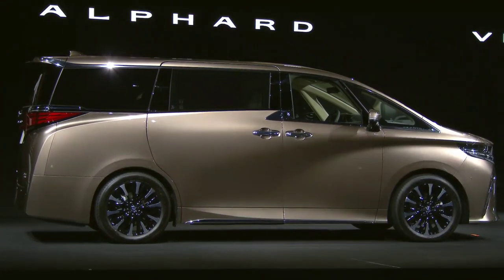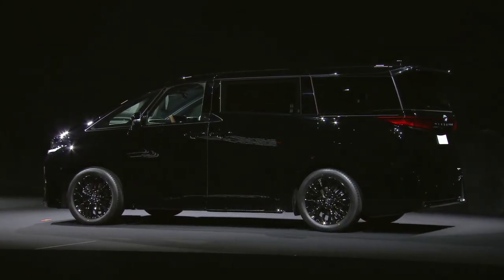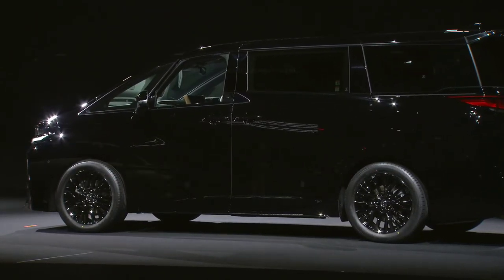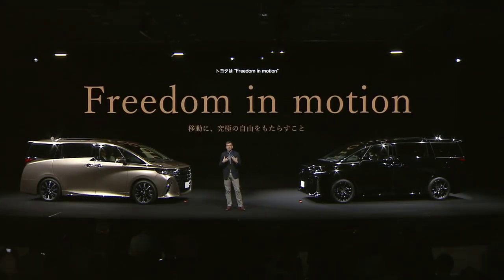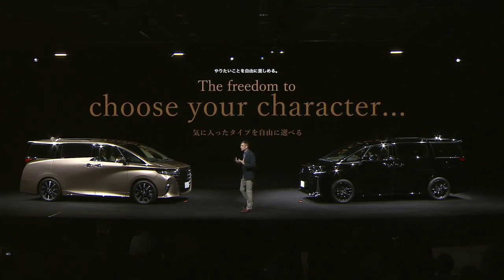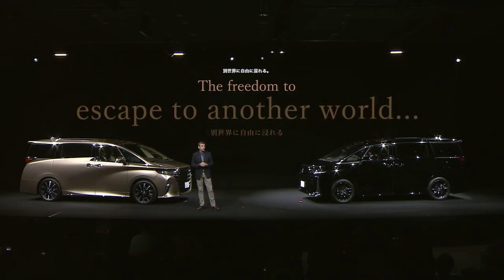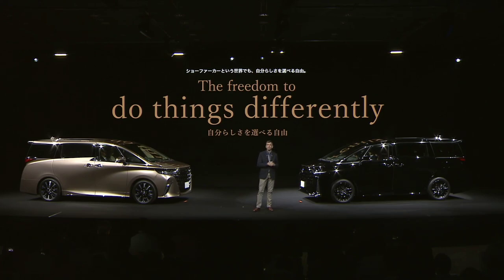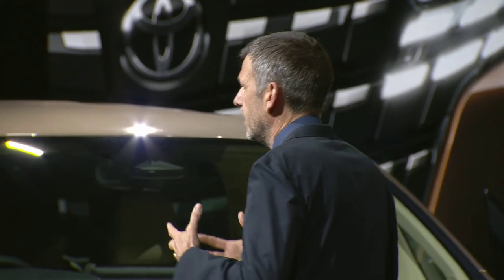Because in many ways, these values represent the heart of everything that we are trying to achieve as a brand. A future customer will increasingly demand choices to match their lifestyle values — the integration of services and information into their mobility life and then many other things. Essentially, we as a company are striving to create freedom in motion. The two cars today offer the freedom to choose your character, the freedom to use it in your own way, the freedom to escape to another world, and in the case of the chauffeur world, the freedom to do things differently on your own terms. The Alphard and Vellfire are the next steps in this challenge, but it will certainly not finish with them.